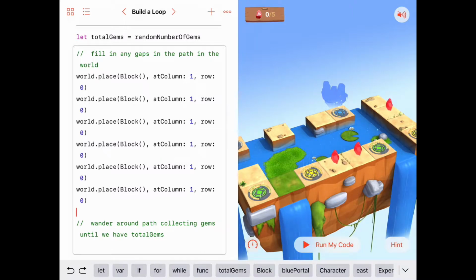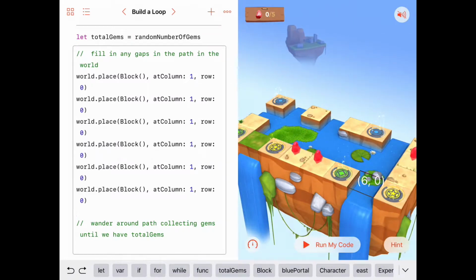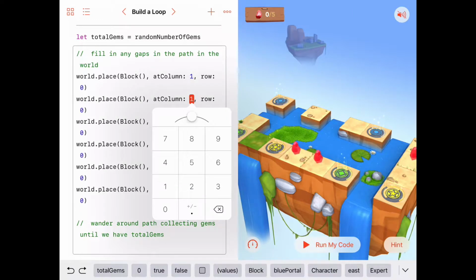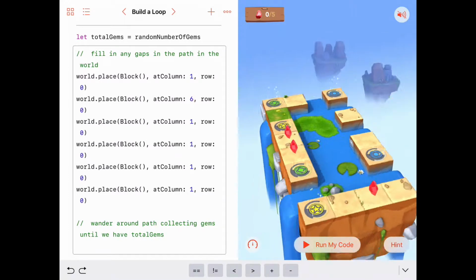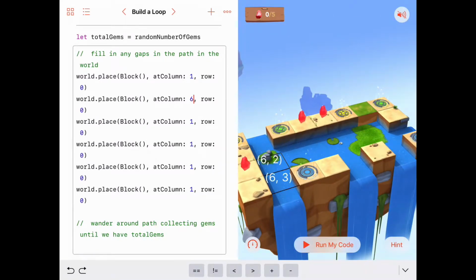And then all I need to do here is change the column and the row in each one of these so that we get them all filled in. Okay, so this is column 6, row 0, right here. So we need a block there at column 6, row 0. That's good. All the way over here. Now we're going to need one at column 6, row 3.